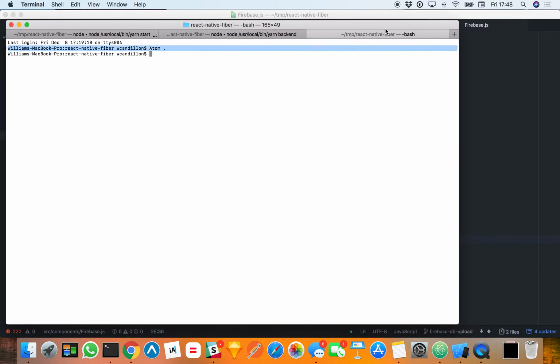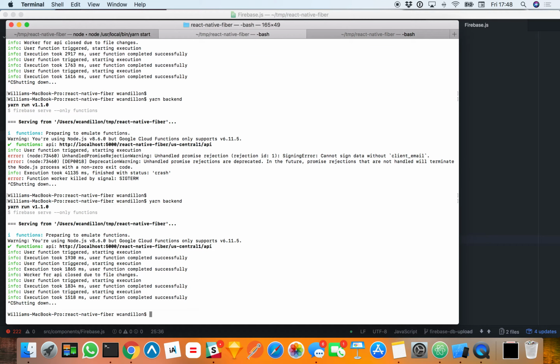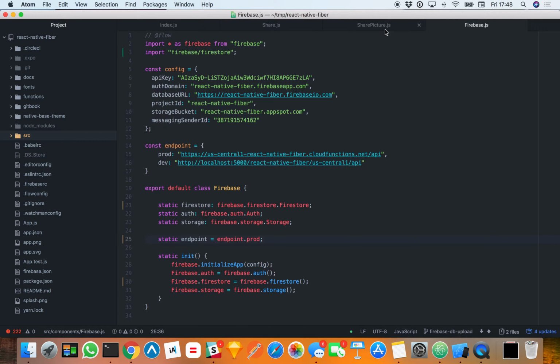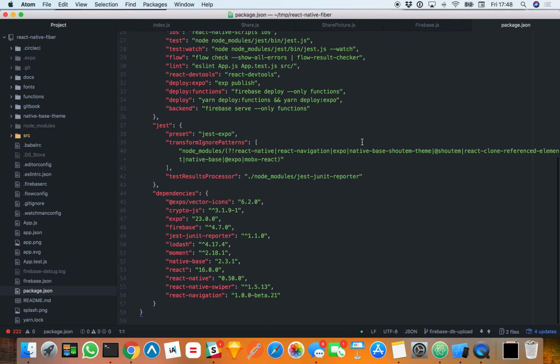I'm going to deploy it, so make sure it's deployed. If you look at my package.json, I have deploy expo, which publishes the app to Expo, and deploy functions, which deploys the cloud function.